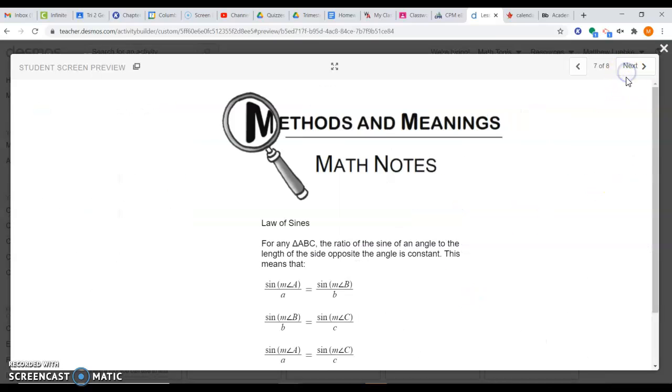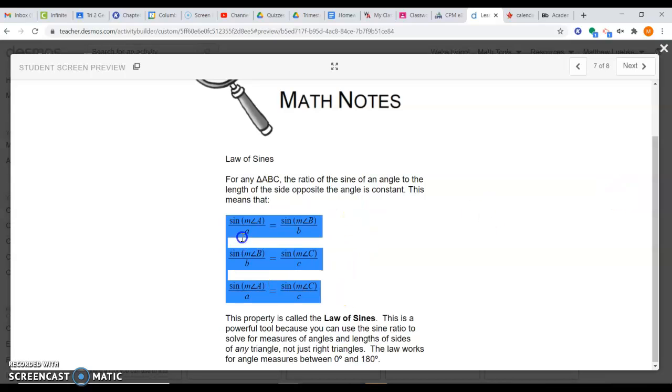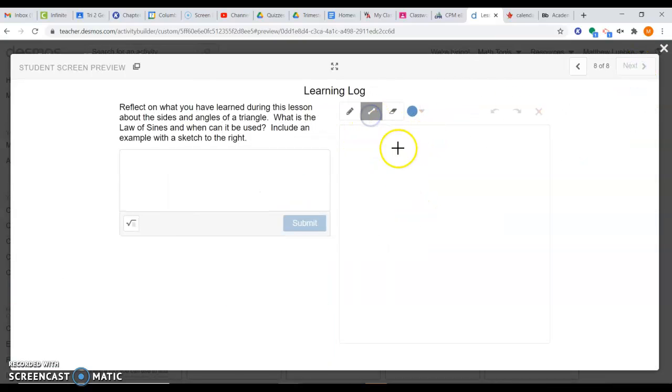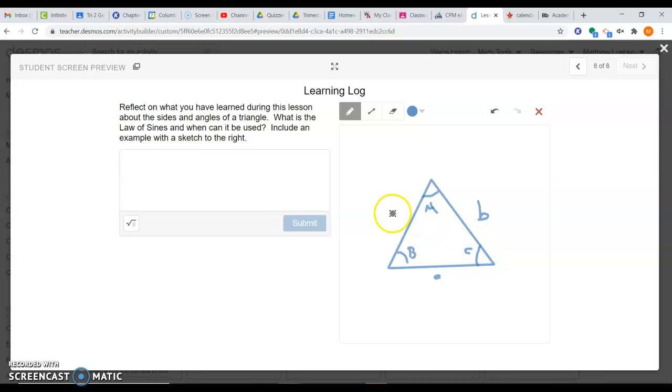Okay? Here's just a way that they write different ways to say it, because some people like to see it as B and C, and A and C, and the way that could look would maybe be a generic triangle, something like this. This would be your angle A. Across from angle A would be your small a. This could be your angle B. Across from your B would be your little b. And then this could be your angle C. Across from your C would be your little c. And then you could use law of sines for this one as well.